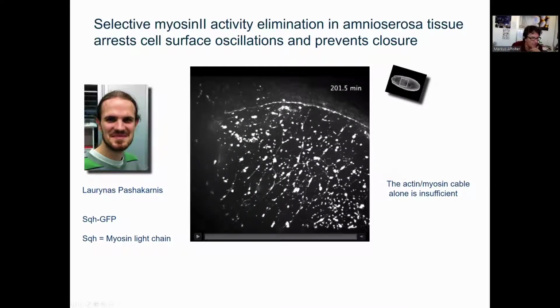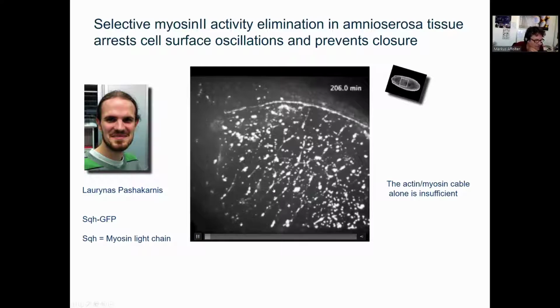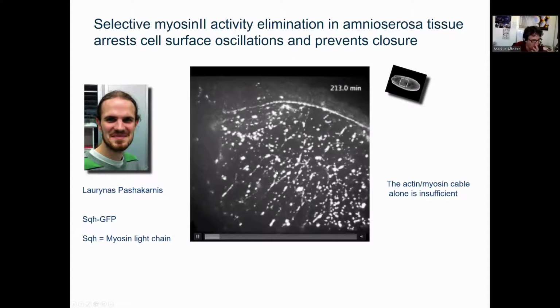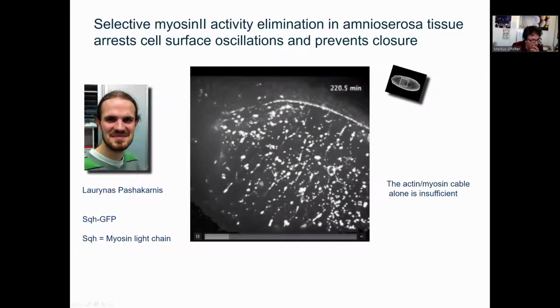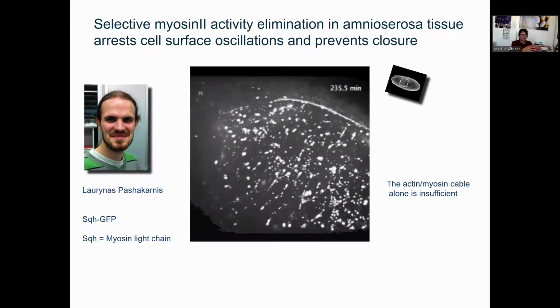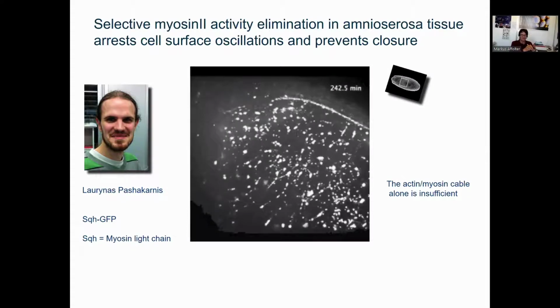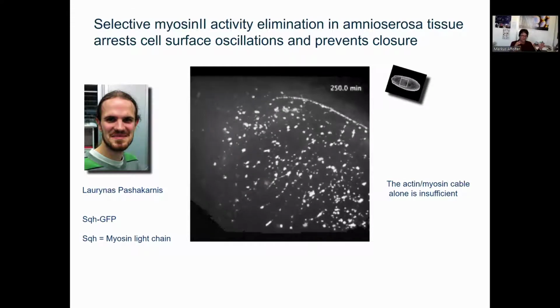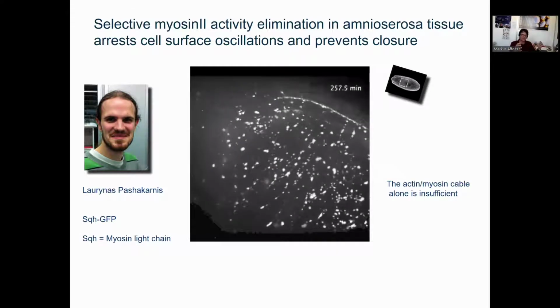So what we did is we expressed this degrad only in the amnioserosa cells, these pulsing cells. And this is a movie, you might not see it. The cells don't pulse anymore. The cells still live, but they're dead. They don't generate any, this is Brownian motion, what you see now, more or less. The cells don't pulse anymore. They don't have these actomyosin dependent forces anymore.